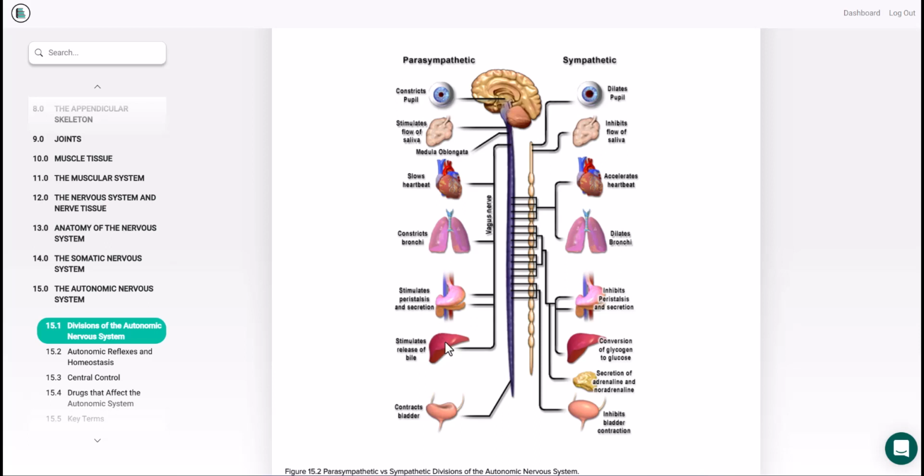The liver has a different role here in parasympathetic. The liver, and we'll talk about this later, produces bile. Bile is a substance which helps to digest fats. So when you're resting, rest and digest, when you're eating, you need the ability to digest fats. And so your liver releases bile. That bile is, by the way, stored in the gallbladder and then released.